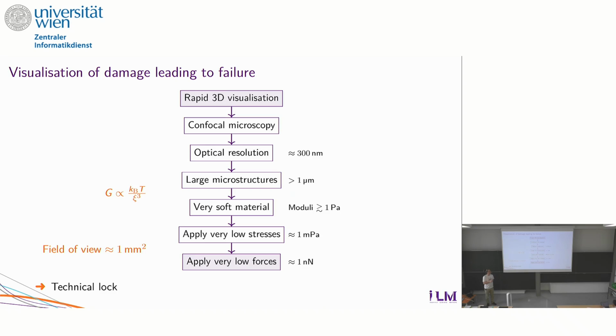So we need large microstructures, say something north of 1 micron, to be able to visualize anything. But if you have a large microstructure, scaling rules would tell you that you will have very soft materials. It means something like 1 Pascal in moduli. So that's very soft. And on that, you want to apply stresses, and you want to apply reliably stresses that are much lower than this, because you want to be subcritical, right? So the kind of resolution you need in the stress you apply is about 1 millipascal.